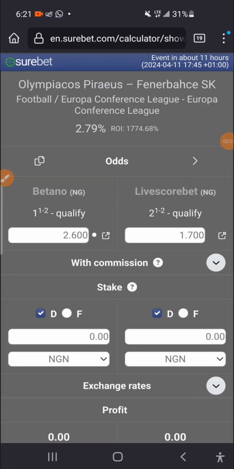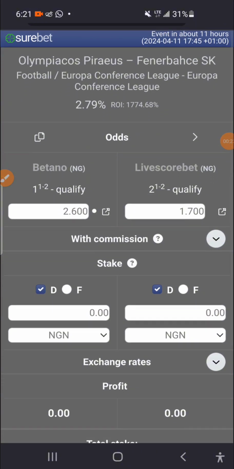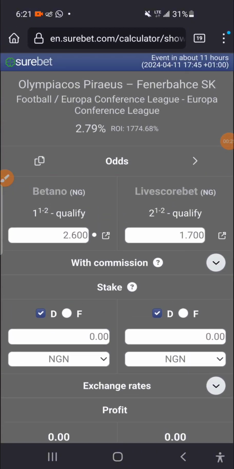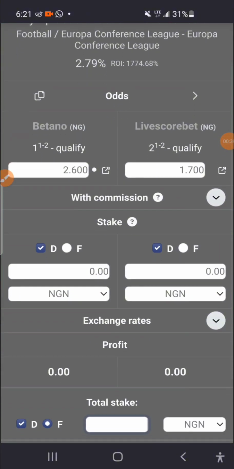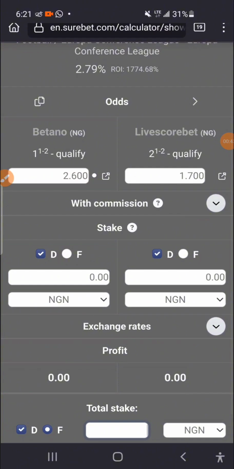In this video, I'll be showing you how to use the arbitrage calculator, and then the best arbitrage calculator which you can use so that you can be fast to play a game so that you are not going to make any losses. Okay, so for example, now this is a match scheduled to play 11 hours from now. It is starting 17:45. Okay, that's 24 hours clock. So it's starting 17:45.